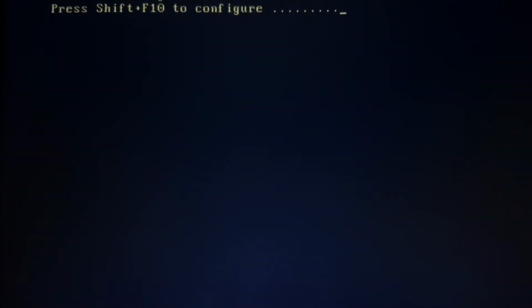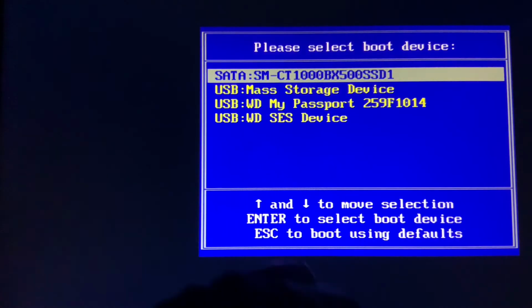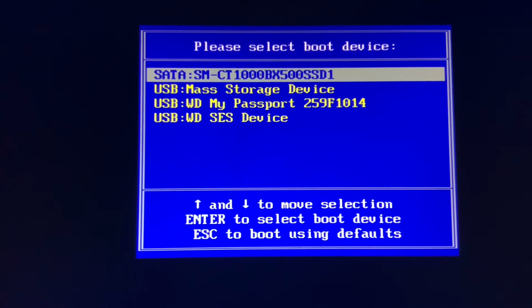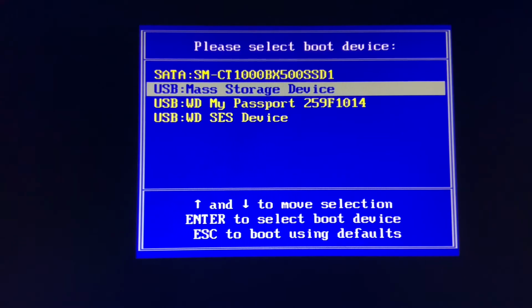All right, so as you can see, easily and nice, we got access to it. So my bootable USB will be located on the mass storage device. So I'm gonna click on there, mass storage device, and then I'm gonna let it boot. Let it do this thing just like it was an installation of a new Windows system.